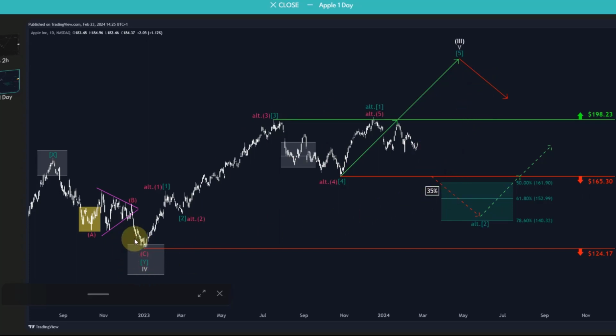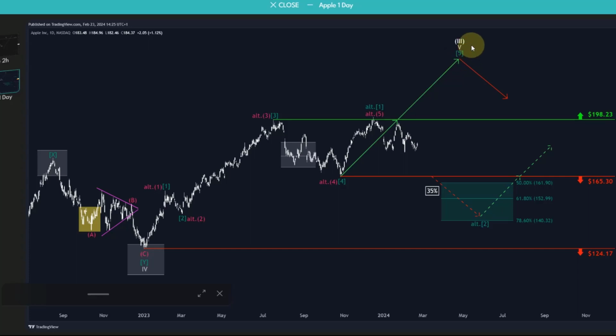We are at the moment bullish on the Apple stock. You can see in the analysis here that the market is expected to continue to move to the upside in our primary scenario, which we assign a 65% probability. In this scenario, we completed a wave 4 end of last year, and the market is now in this fifth wave to the upside. In this scenario, the resistance at $198.23 should be broken, and the market should continue to go higher in the medium to short term actually. This is the primary scenario.